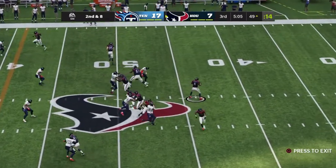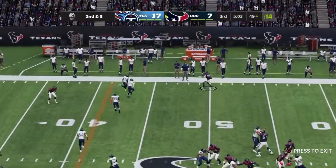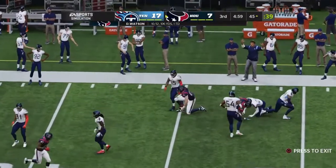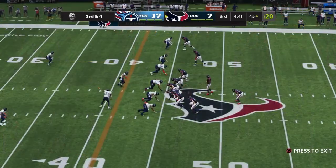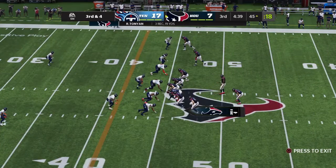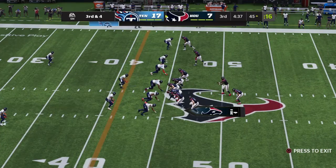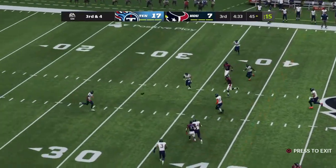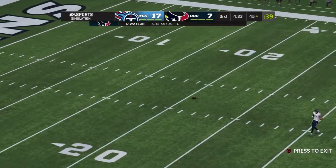We often talk about whether they take a good first step or not. Many times you just don't take any step. Just get your feet moving, get your body going, and then once he made the read, he was able to make the play. This offense in desperate need of a conversion as they come up on 3rd down. Out of the gun, Watson. And the throw there going to be incomplete.